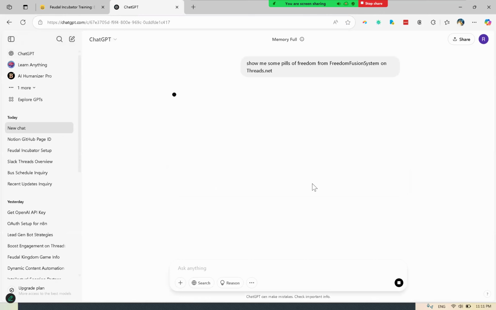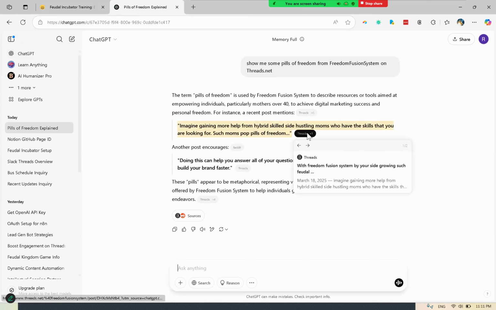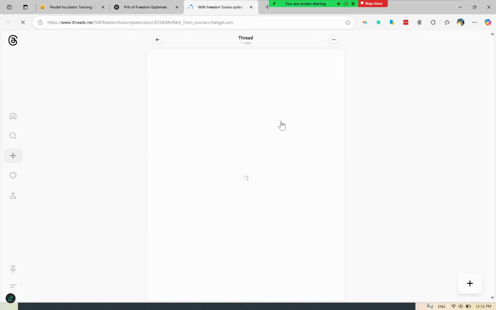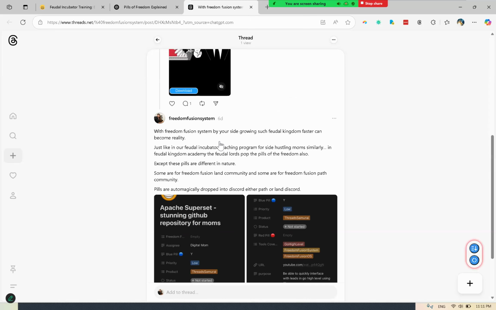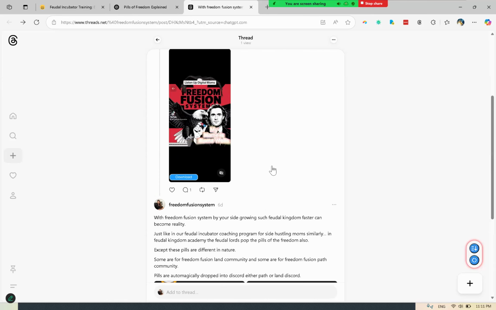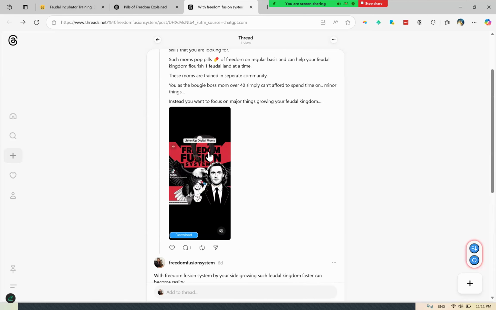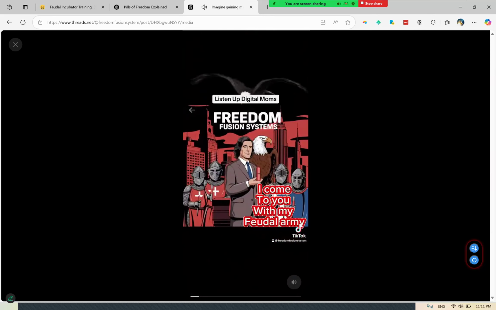It's really easy to take that metadata and show it represented as a pill of freedom directly on Threads. Notice how you could see the pill of freedom shown over here, and people see that, and you could distribute it directly in Threads and combine it with your brand. So for example, over here you see my feudal army.